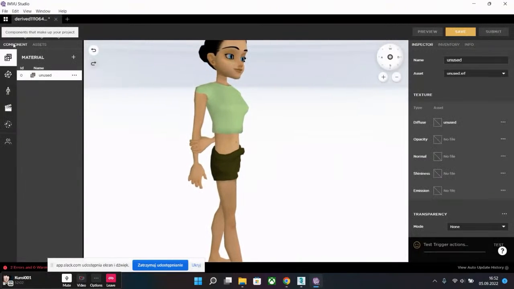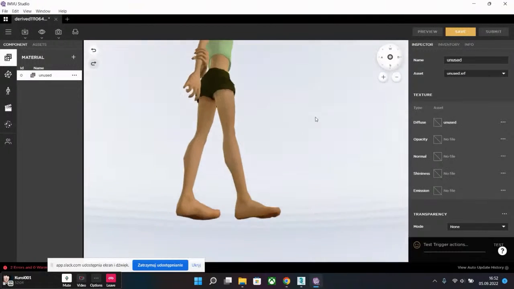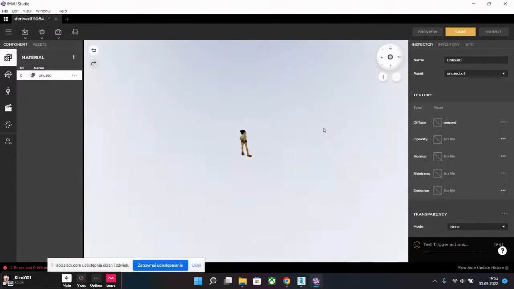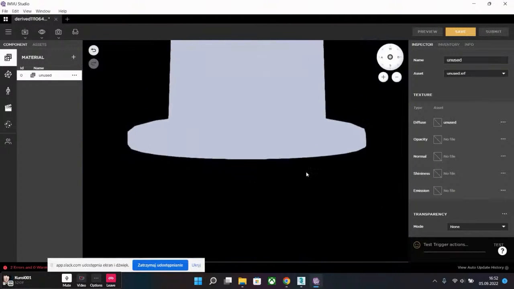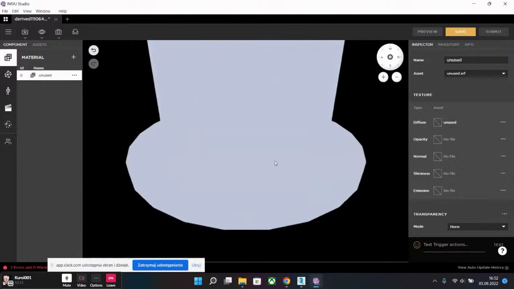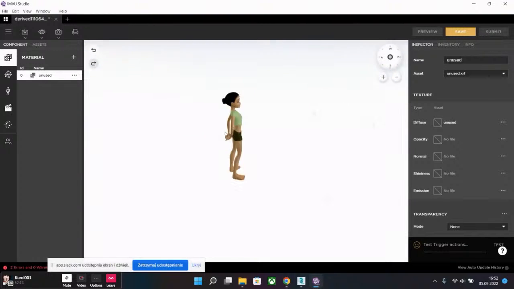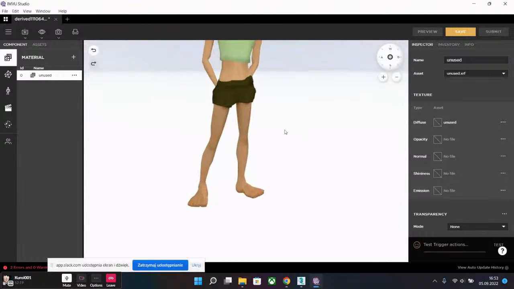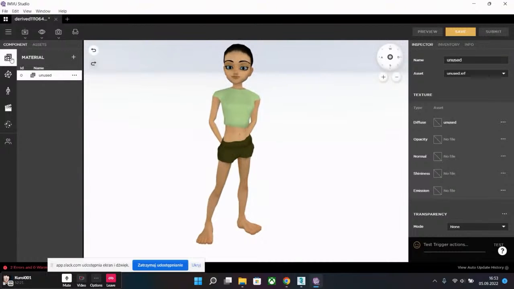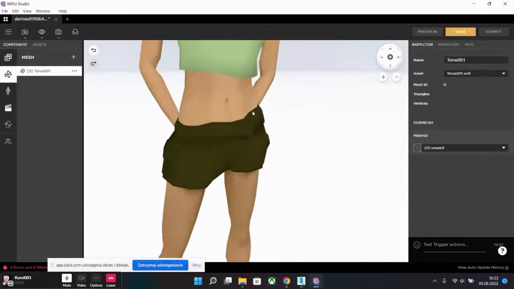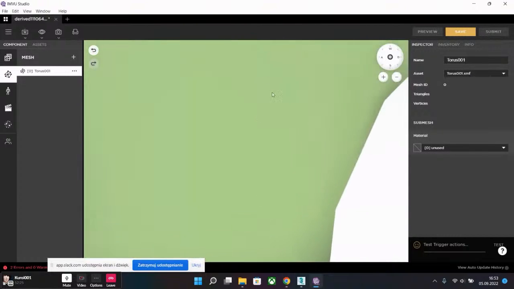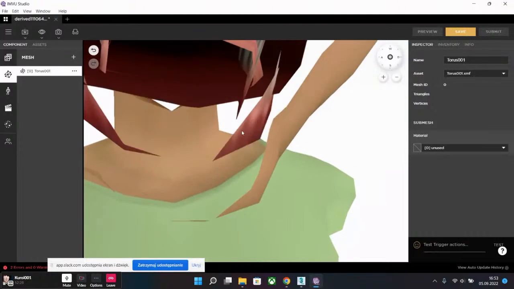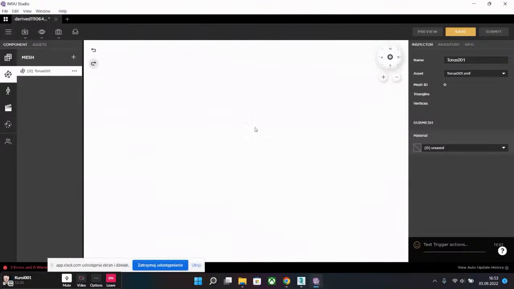Is it at the avatar's feet? No, I tried to search the entire scene and I couldn't find this one. I don't know why it doesn't export. I did this like 10 times during the weekend and I couldn't make it work. It's not inside the avatar's head. Let's check it out. I didn't check the hair head.